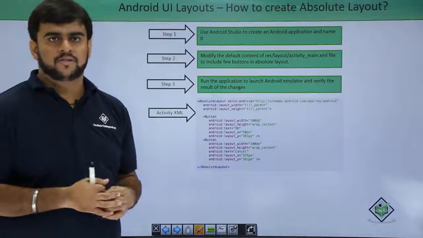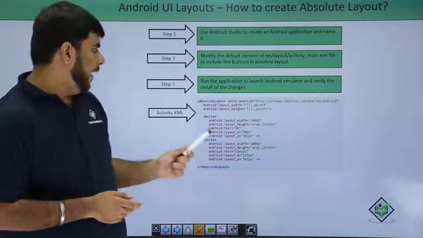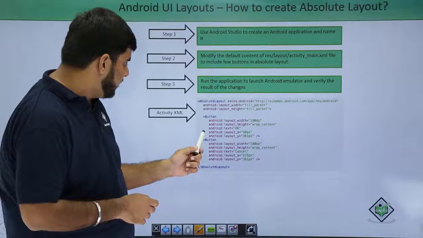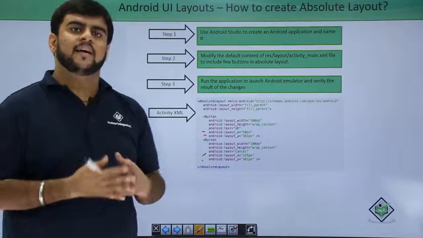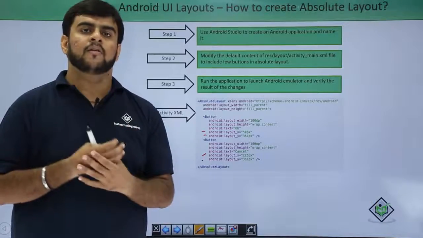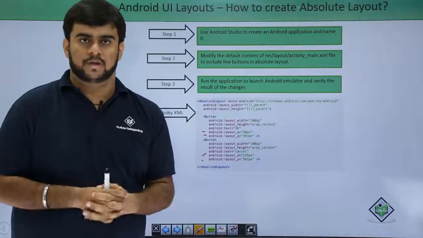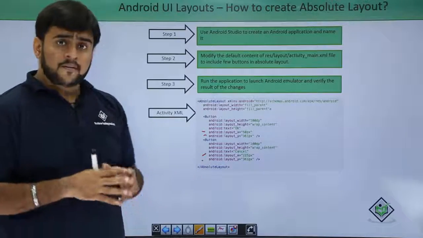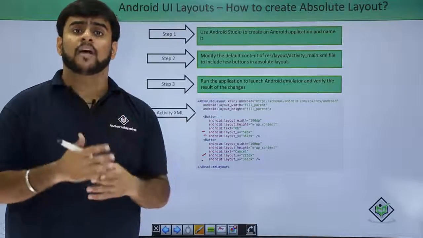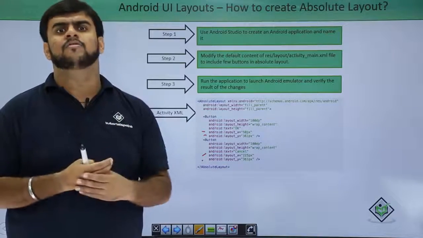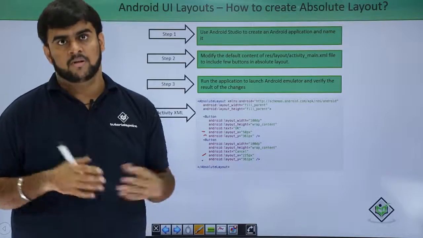So how do we actually make absolute layout? We open our Android Studio in the activity_main.xml. We take the first layout as absolute layout, and then we take two buttons. We pass the x and y, and here also x and y. So in this way, we can tell what should be the exact position of my view in this particular layout. So now let's open up our Android Studio and see how absolute layout looks, and how we can add elements, how we pass the values, and how we have x and y coordinate values in the layout. So let's do the demo.